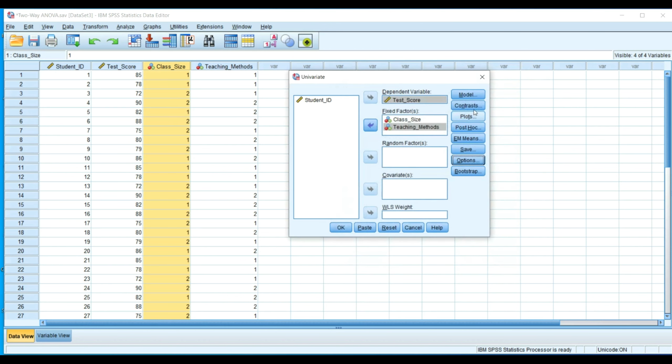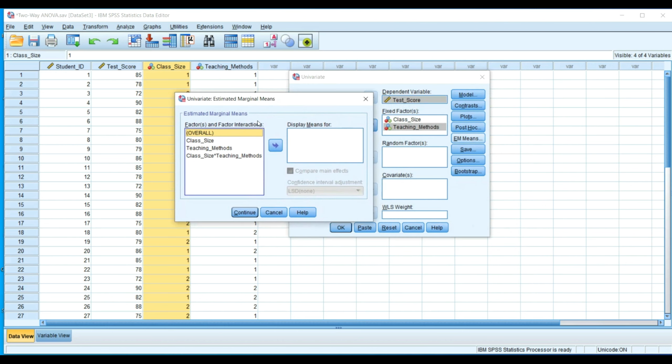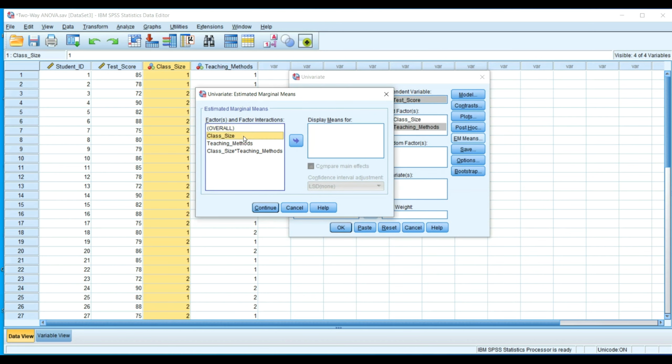So we click Continue. The next thing we want to do is check out the EM means, the estimated marginal means. In this case, I want to put all of them into the display means: the class size, the teaching method, and the interaction term.